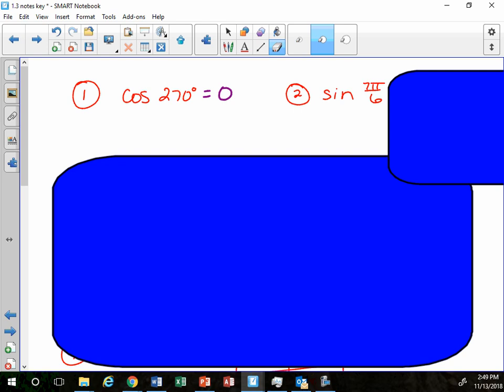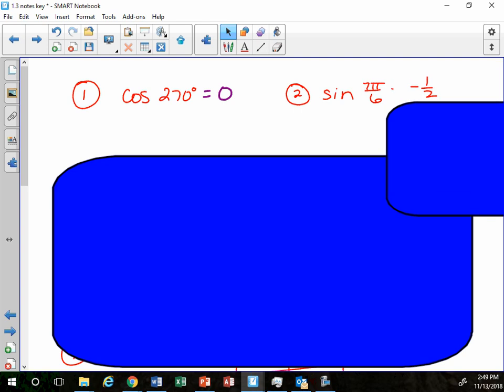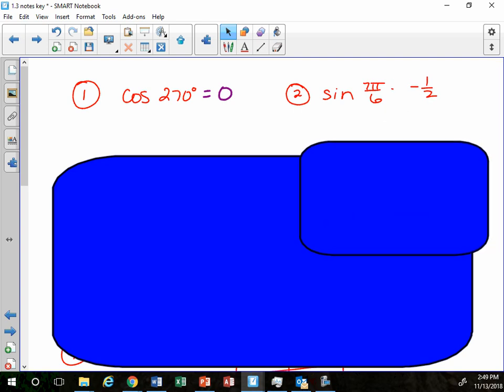All right, guys. 7 pi over 6, third quadrant. Guys, your signs matter. A lot of you put 1/2 to begin with. You're not going to get credit for that, okay? The sign matters. You're telling me you don't actually know where it is if you have the wrong sign. So negative 1/2 was the answer for that one. Okay? But wouldn't it be... Yes, and y is negative in the third quadrant.